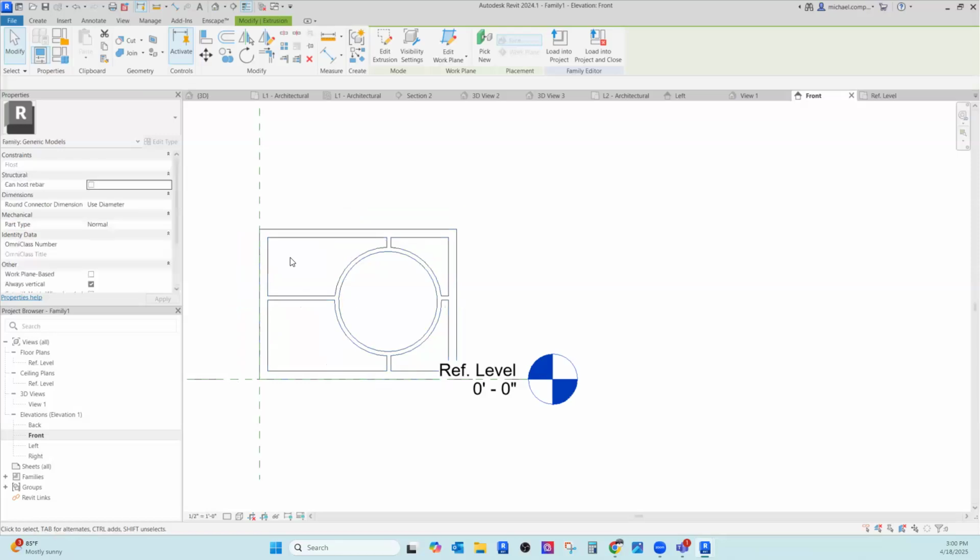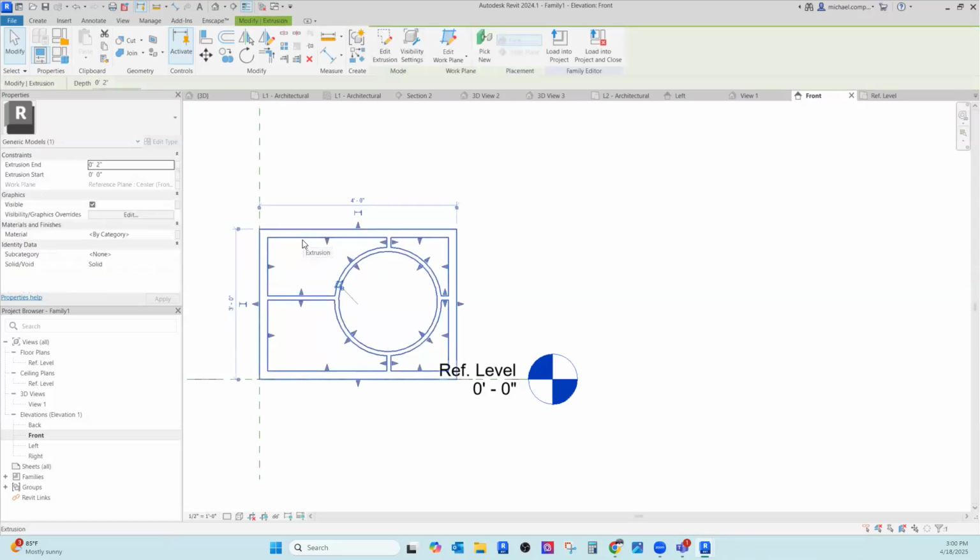Okay. So this is getting super complicated. I don't mean it to be. You don't have to go through all this. You can assign the material here, and when you import it into Revit, it'll pull the materials with it. Or you can just assign it a material tag, and then you can assign the material in the main model. I'm going to do the latter because that's the right way of doing it, not the fast way.